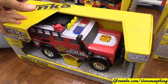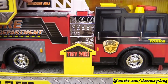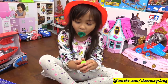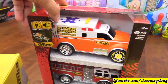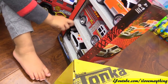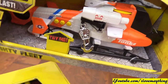Ooh, Tonka Fire Department, a fire SUV, Tonka built to last with lights and sounds. Ooh, a Tonka fire truck, mighty flip. What did you hit, Marxlen? Maya's unicorn. But first let's unbox Marxlen's toys because he's so excited. Okay? You want to unbox it now, Marxlen? What else do we have? Oh, an ambulance! EMS! Ambulance service! And another fire truck! A police car! Marxlen, press those buttons. Nice. The fire truck, Marxlen. And the ambulance. Very good, Marxlen. Ooh, an emergency helicopter.